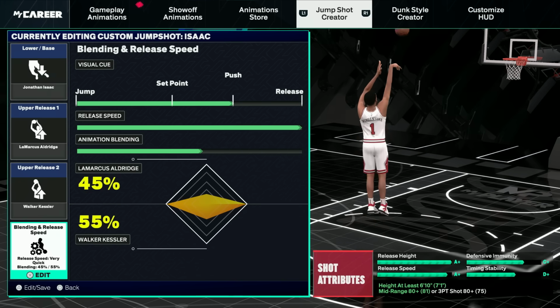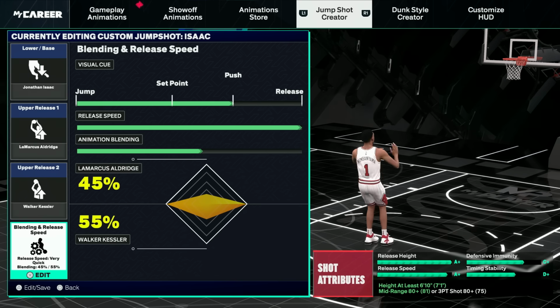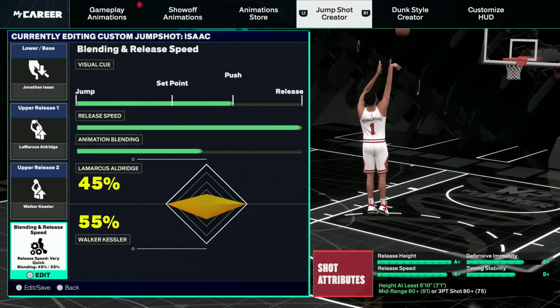It's very good. And since this build has a little bit of a different rating when it comes to jump shots, this is the jumper I've been using. Jonathan Isaac, LaMarcus Aldridge, and Walker Kessler. We've got an A+ release speed and an A+ release height, which I really like.